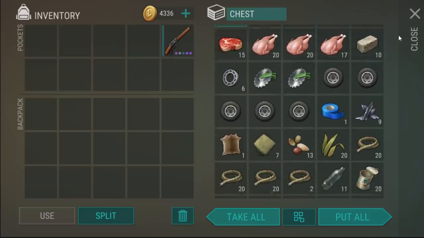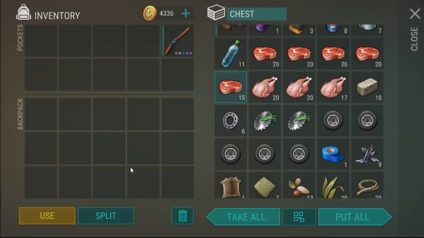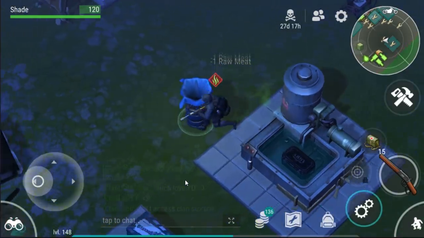Right, okay, we are now needing to pee. Right, and I could probably do with getting something to eat as well, but I might just eat some raw meat. Yeah, that should be fine.